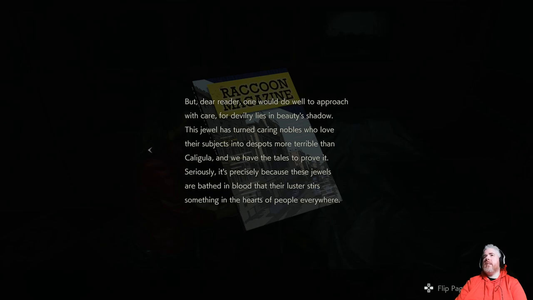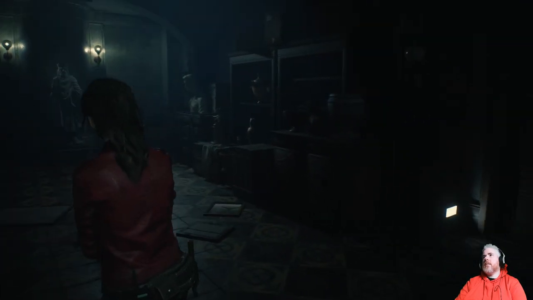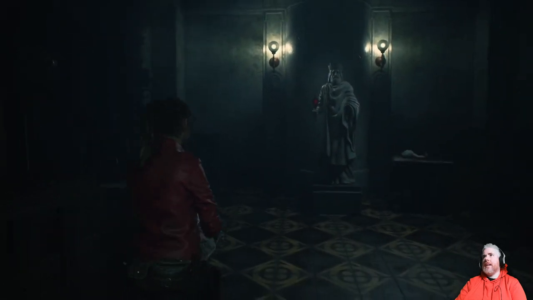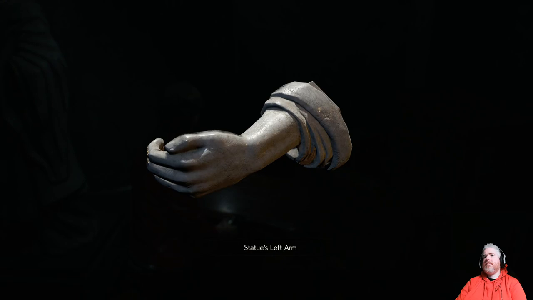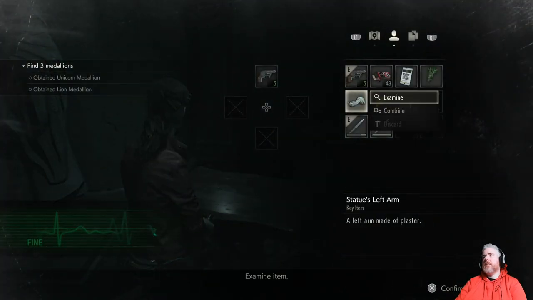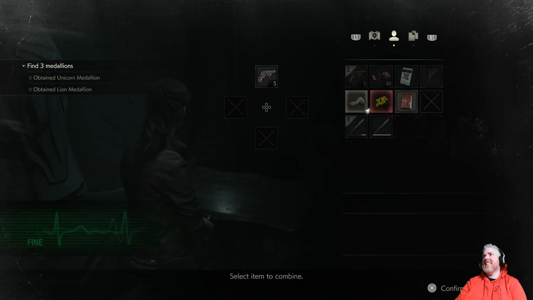Caligula just wanted a party, really. And we have the tales to prove it. Seriously, it's precisely because these jewels are bathed in blood that their luster stirs something in the hearts of people everywhere. If you say so, I'm just going to use it to solve a puzzle, but that's fine. I'm sure it's just glass anyway. Well, there's the hand. Statue's left arm. It looks like it's supposed to be holding something. Is it supposed to be holding this?